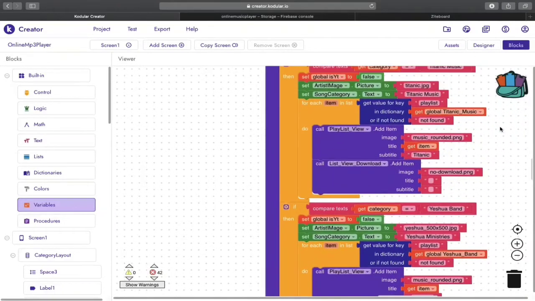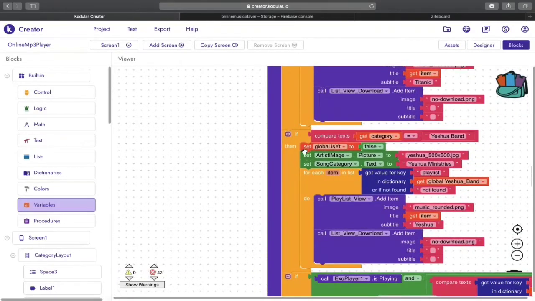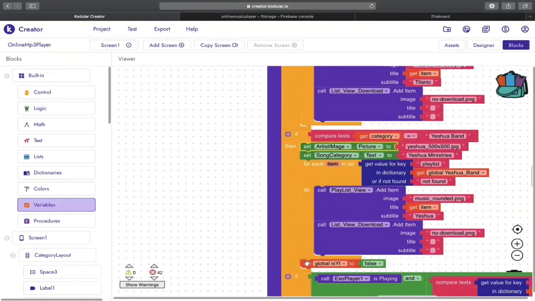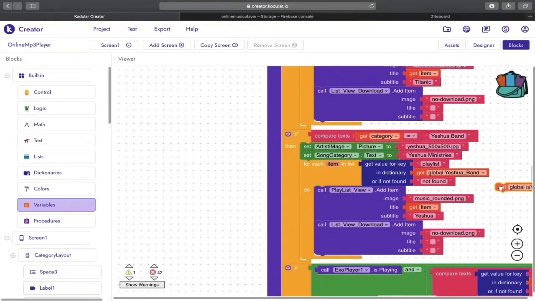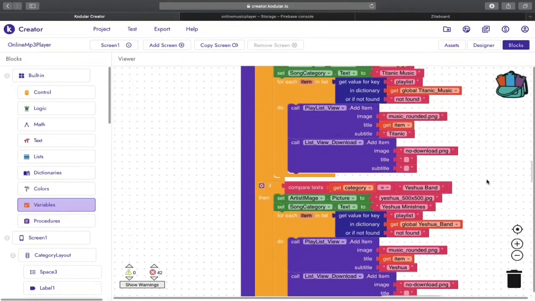Okay, we have done this, and we will remove this false true. This we don't need. Why? Because we already have a flag. We don't need it. As per the flag, we will set. All right.